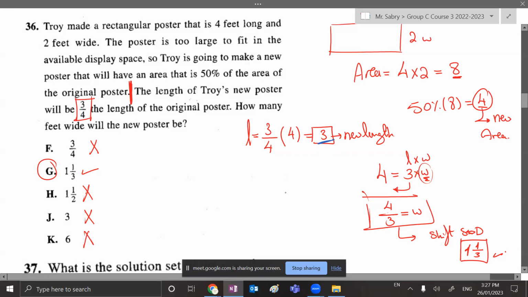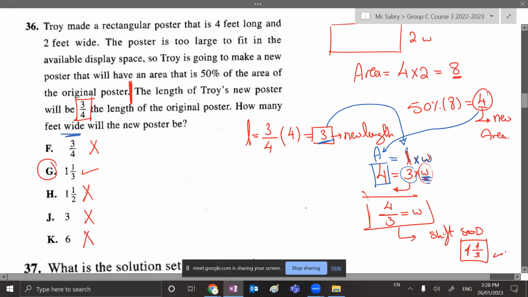Okay, so they need to know. So I have the new area. Isn't this the area? Yeah. And I know that the area is supposed to be equal to the length times the width, right? I have the new length, which is 3, so I'll substitute it there. And I have the new area, which is 4, so I substituted it there. Now the only missing part is the new width, which is the one that they're asking for. So I have an equation: 4 is equal to 3 multiplied by W. If I need to know what W is equal to, I'll move the 3 to the other side by division, because they're multiplied. So then it goes to the other side and the W becomes 4 over 3.